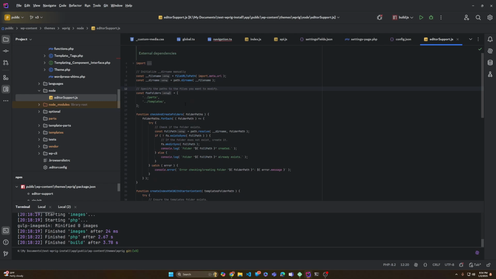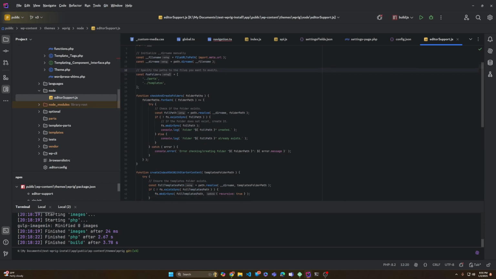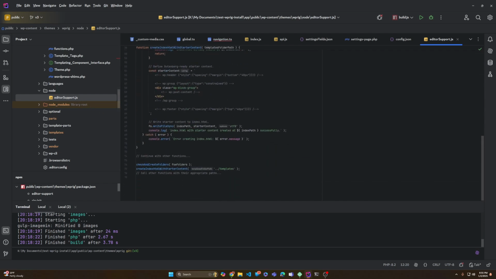So it unlocks the WordPress full site editor, so you can just run a command like npm run editor support, and it will automatically convert WP Rig into a universal theme, if you want to call it that. By running this script, you'll end up with a universal theme, meaning you'll still have the customizer, the menu editor, all those things that don't exist in strictly block-based themes.